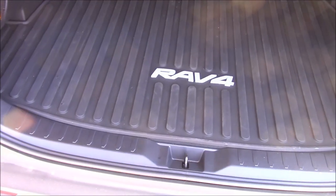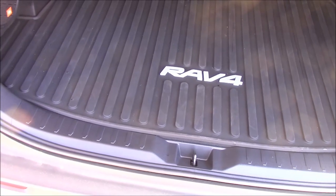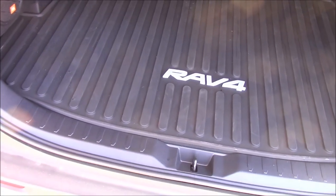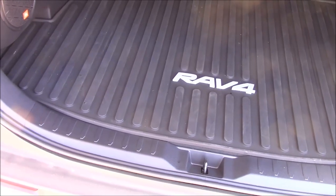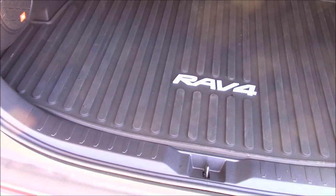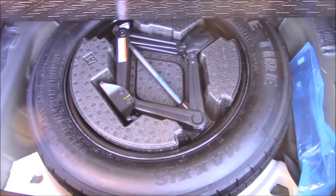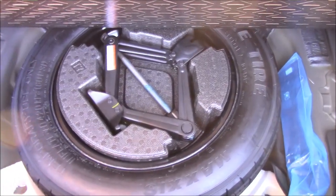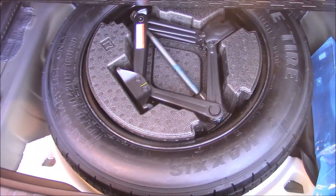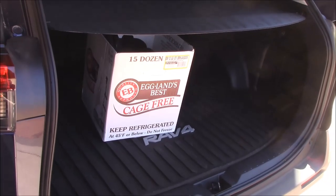The next thing we want to do is check and make sure there's a spare tire, especially if it's an SUV that's likely to be taken off-road, and especially if it's a hybrid, which rarely comes with a spare tire because there's very little room, because of all the room the batteries and hybrid system usually takes up. Well, let's look under here and see what we've got. Well, Shazam, we actually do get a spare tire. Thank you very much. If we get some spare time, we might take this off-roading.